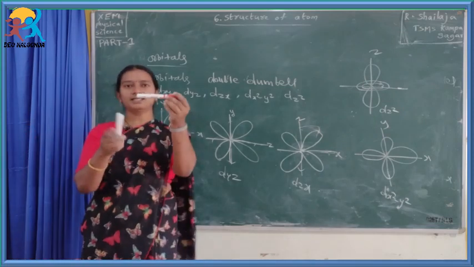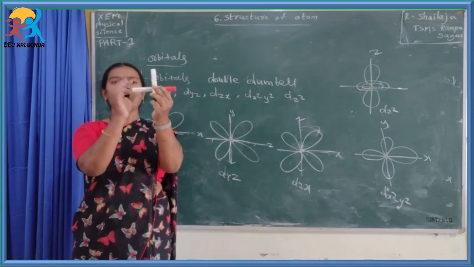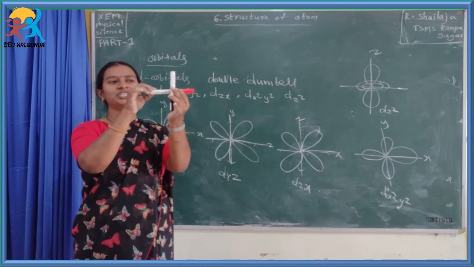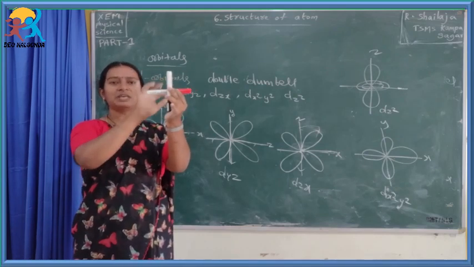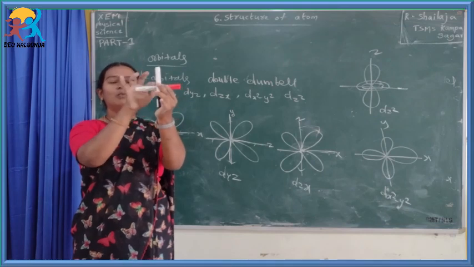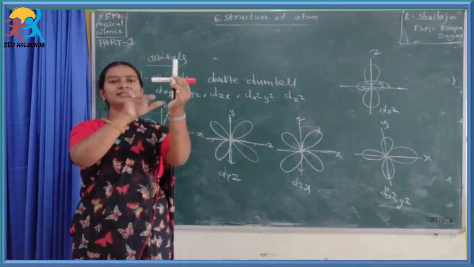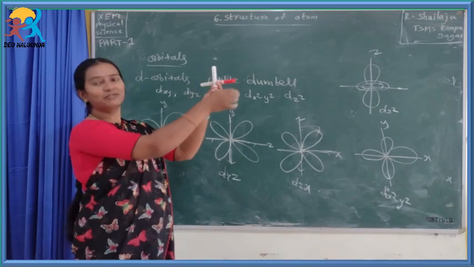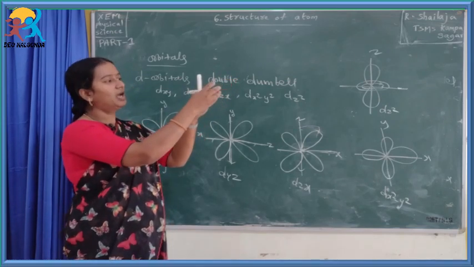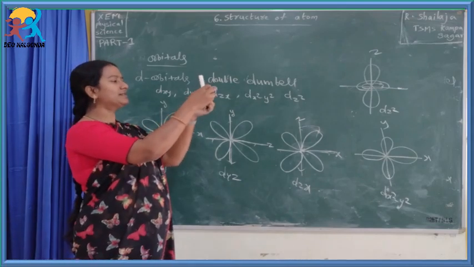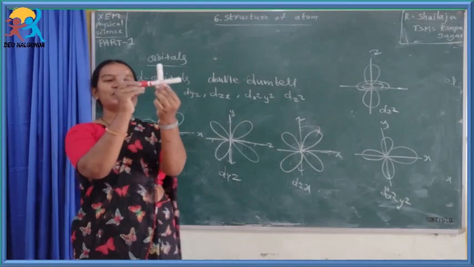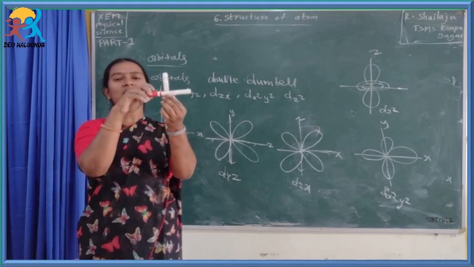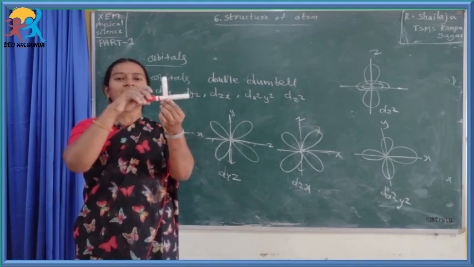Okay, listen ma, it is the x axis and this one is the y axis. So we have 4 separations. x and y are perpendicular to each other, so we are separated into 4 partitions. One loop is on this side and one is on the opposite side, and this side and this one is the opposite side. So this is the dxy. The 2 dumbbells are between the x and y axis, here, here and here and here, okay. Dxy means one is horizontal and one is vertical, so 4 separation places occur. The 4 loops are spread. That is the dxy orbital.